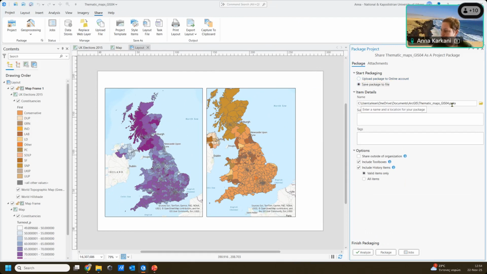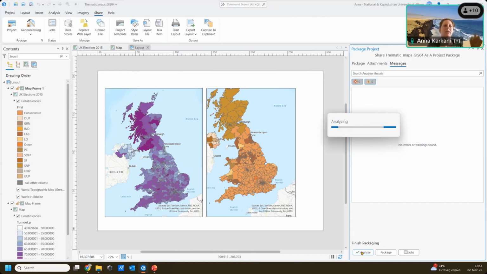Okay, you have to choose where you will store it, and then we suggest that you first click on the analyze, because sometimes when you are working on a project, there might be some errors. So by analyzing your project, you will get a warning from the system if there is a problem. And if it's not, you see zero, no errors or warnings. I click on the package, and then I have my sort of zip file for ArcGIS. Okay?